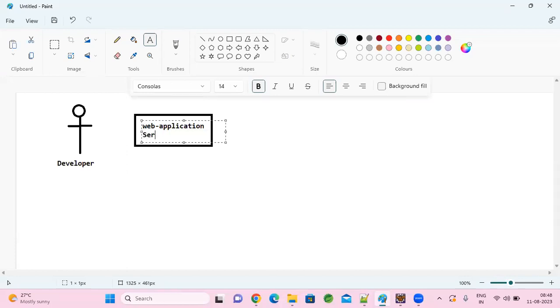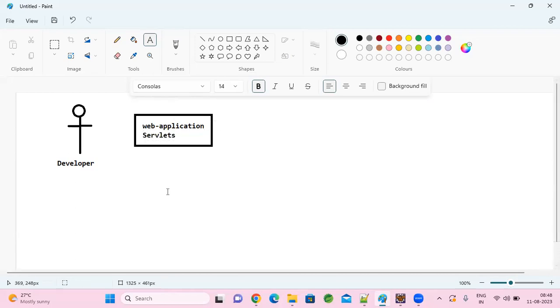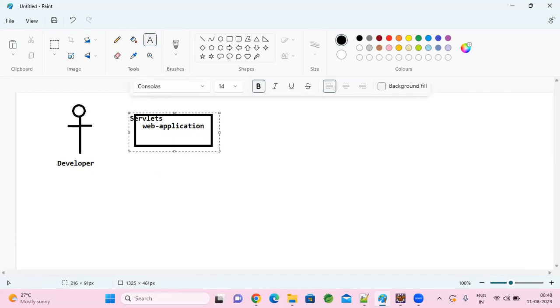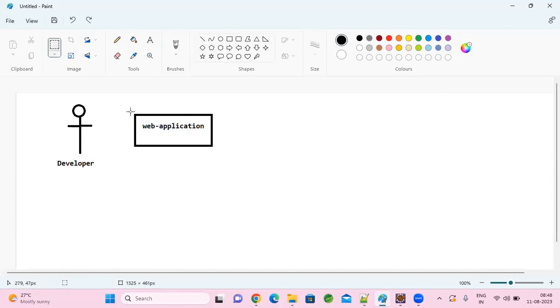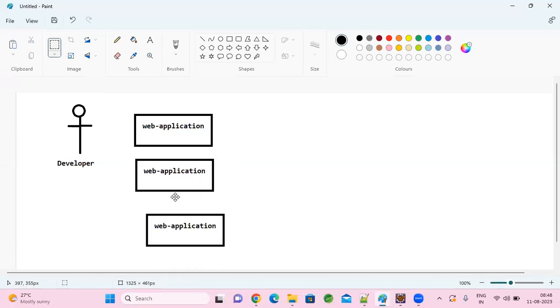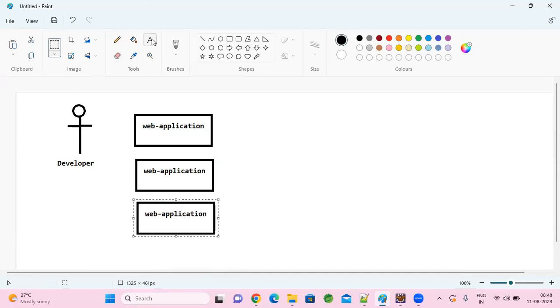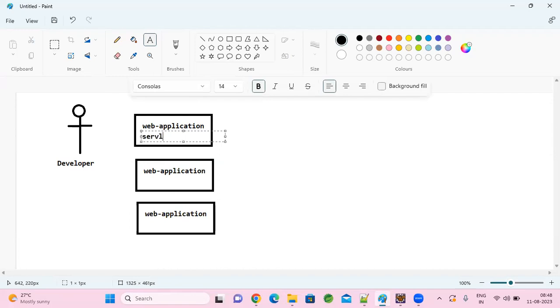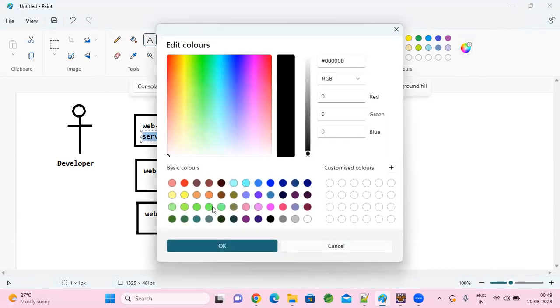If I develop this in servlets, if I implement this web application using simple servlets and JSP concepts, I need a container to deploy it.